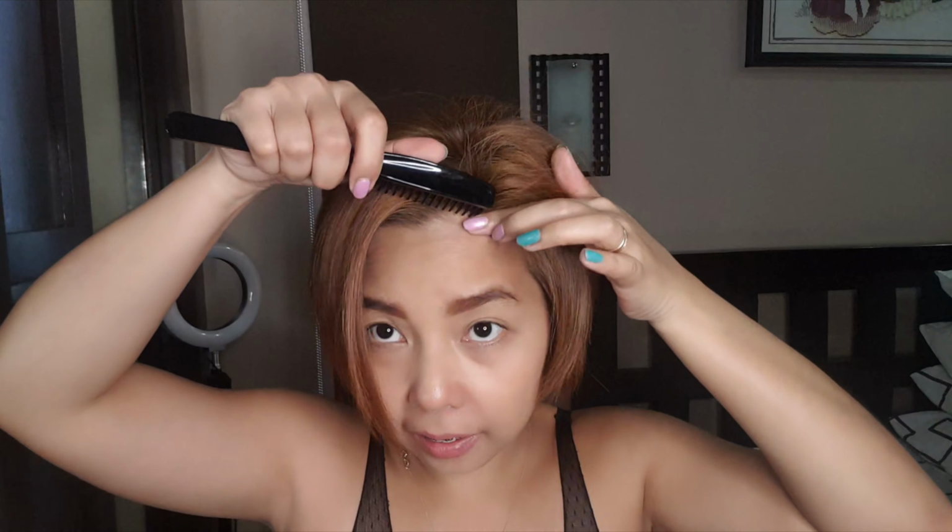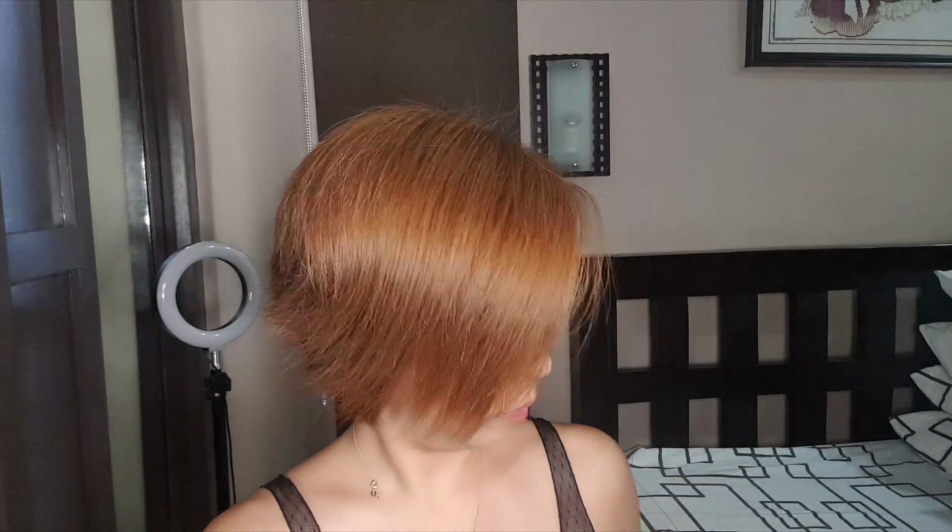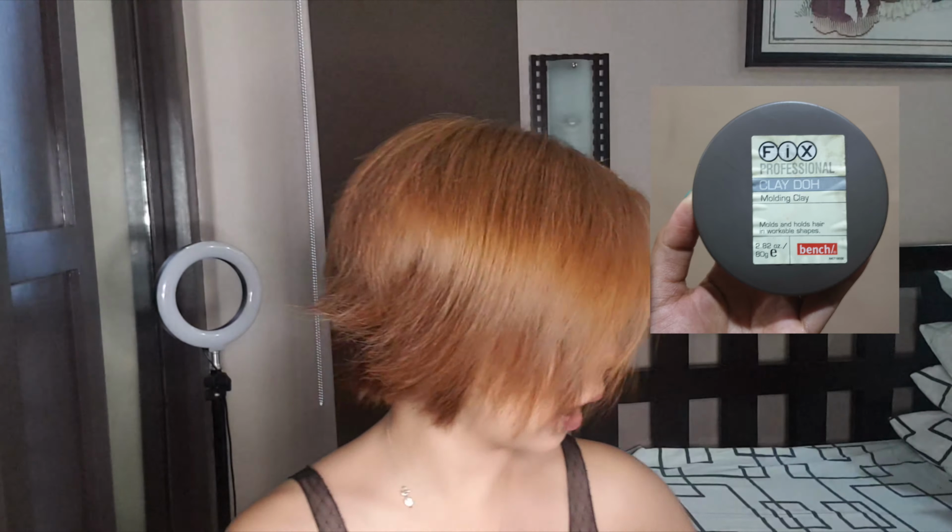So, konting style lang with the hair. Ganyan din ang everyday hairstyle. Pero kapag naka-pixie cut ako, oil lang yung ginagamit ko. Pero right now, I'm going to use this Bench Fix Professional Clay Dough. Dito lang. Yan. Pag aalis ako, nakaganito ako, or if nasa bahay lang ako, hindi ako nakaganyan lang.